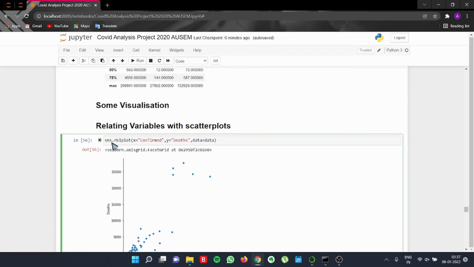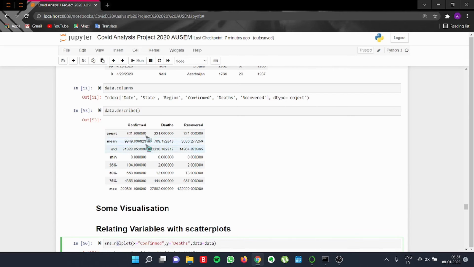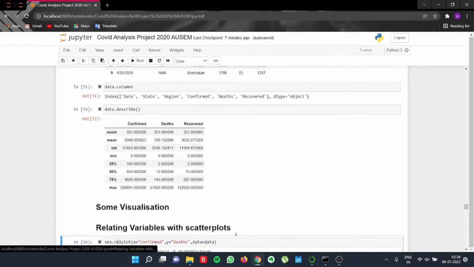So we use sns.relplot, the relational plot, and the x-axis should be confirmed cases, that is this parameter, and the y-axis should be death cases, and data is equals to data. We use this function where data is the same as the variable we are using here. If it was df or d, we would use data is equals to df or data is equals to d. We scroll down.